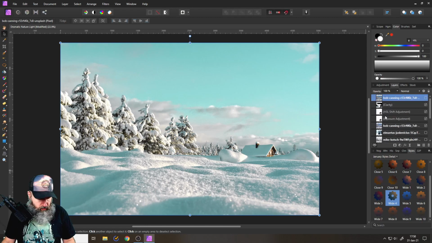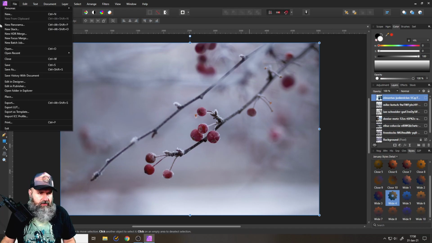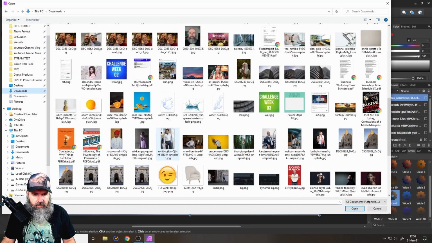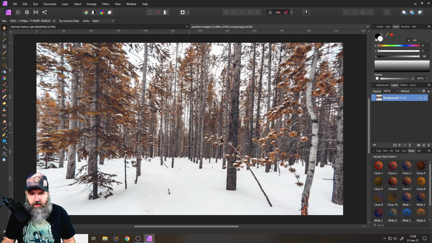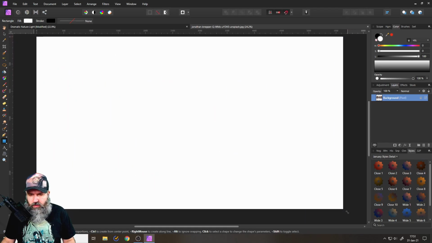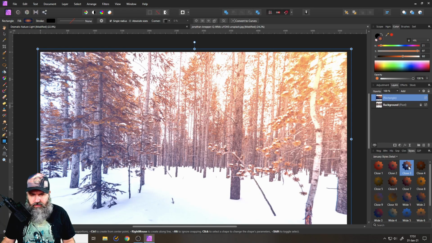I might need to import that picture though. One second, let me delete all these layers here first. And then, actually, I'm just going to open up the other picture. Let's open here and then go to downloads, and down here, and here I have my forest, right? Okay, so again, what I want to do here is to create some light up here with my overlay. So I'm going to go over here, and forest pictures can be pretty difficult to adjust sometimes. This is why I want to specifically show you that. So let's play around with the settings we have here.